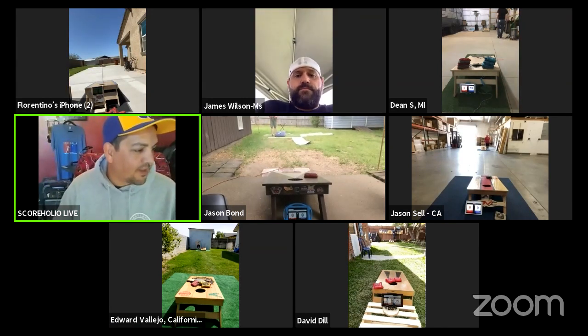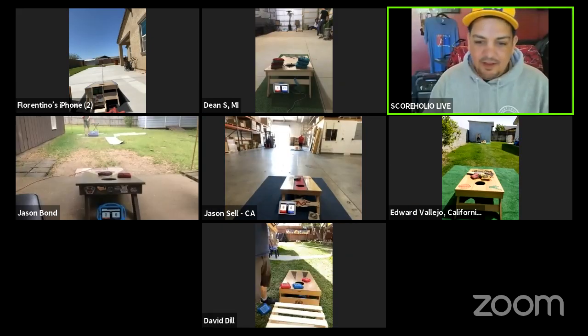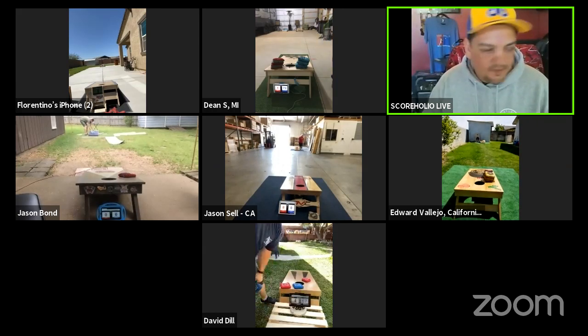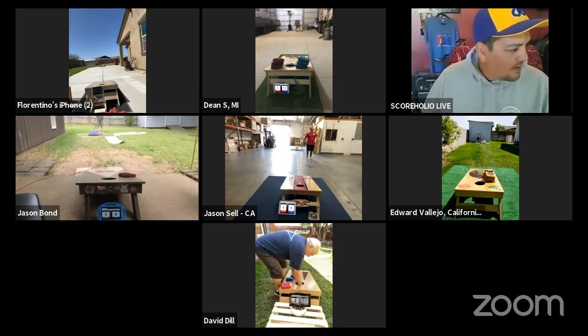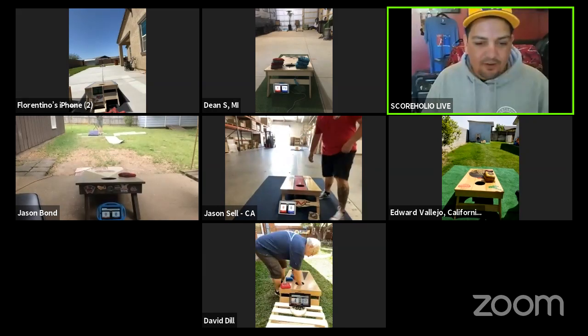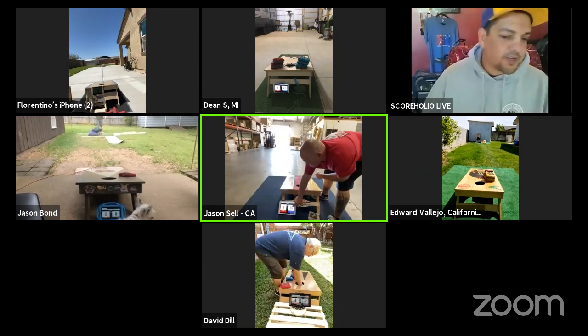Dean is locked in with a monster score. I do not think that David Dill is going to be able to catch him. David Dill did not have a good first round. He's at 57. David Dill, we're going to have to say goodbye to you. I hope you had a good time, though. No, David Dill is out. Dean moves forward with the monster round. He wins 73-57. He's going to be playing one of the Jasons.